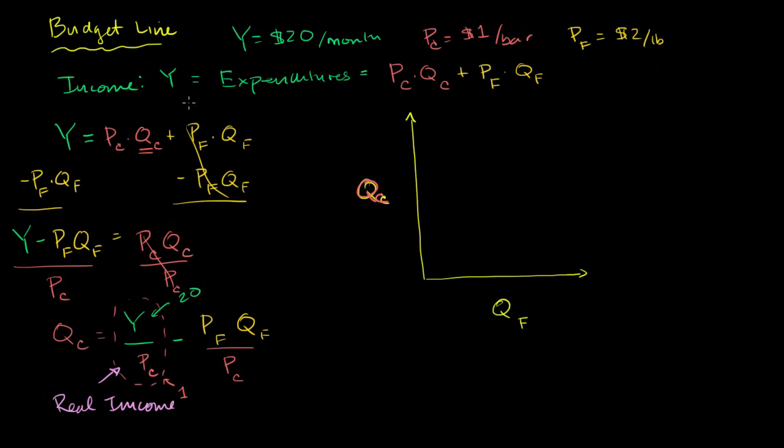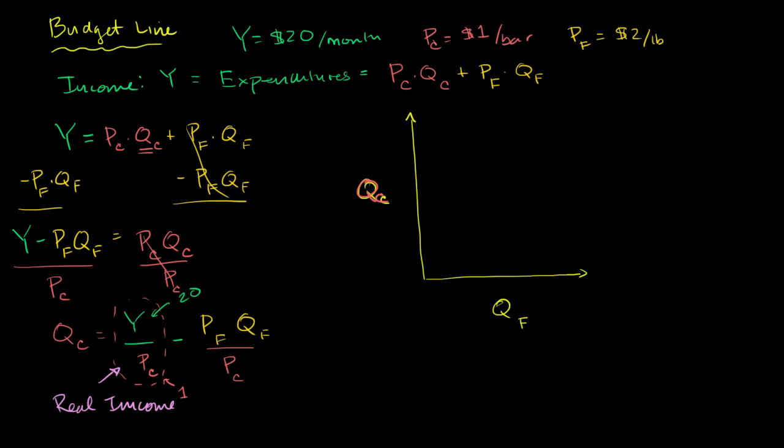So you could view your income as $20 per month, or if you wanted your income in chocolate bars, you could say I could buy 20 chocolate bars each month, so my income is 20 chocolate bars per month. They would be equivalent to you, assuming that you could sell the chocolate bars for the same price you could buy them, and that's somewhat of an assumption. You could have also done it in fruit: I have the equivalent income of 20 divided by 2, 10 pounds of fruit a month. It's tying your income to real things, not an abstract quantity like money.